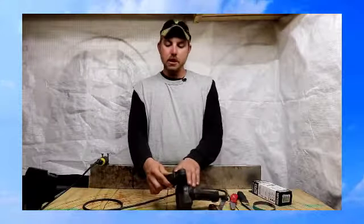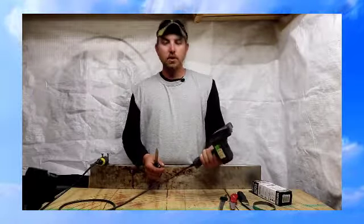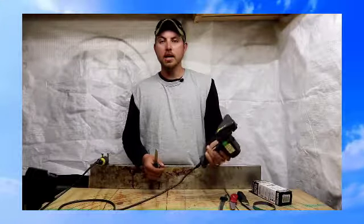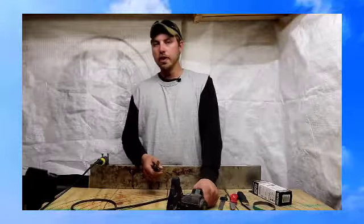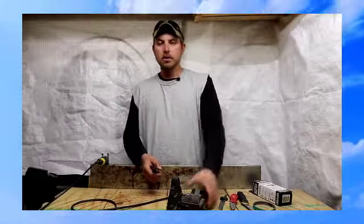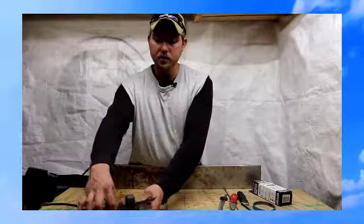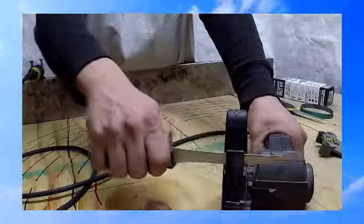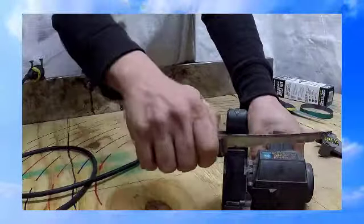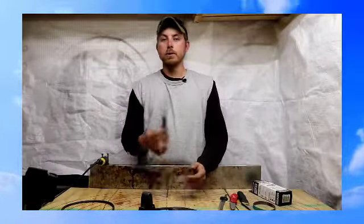We'll put in this big guide here — this is more for your kitchen knives, it's 40 degrees. We'll just pull the trigger down. This thing has a momentary switch and a constant switch. I personally like to just hold it down with the trigger. It's real simple — you just run your knife through here, hold it against that guide, and drag it through. Really, really very simple. And these knives are sharp — just a little bit and they'll shave hair. It's a really, really nice tool.